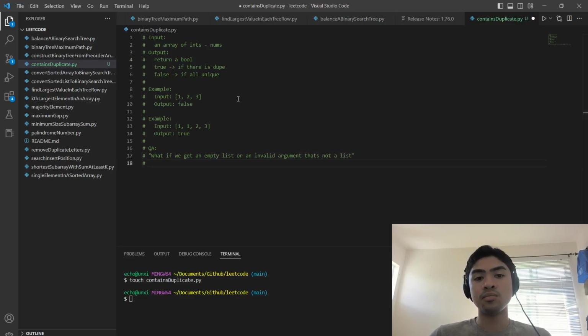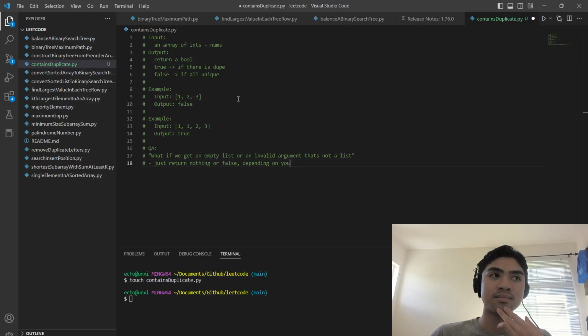I'm going to assume, since I don't have an interviewer, they would probably say just return nothing or false. Depends on you, right? Because if it's empty, then technically all the elements are unique because there are 0 elements. So I guess that makes sense, logically.